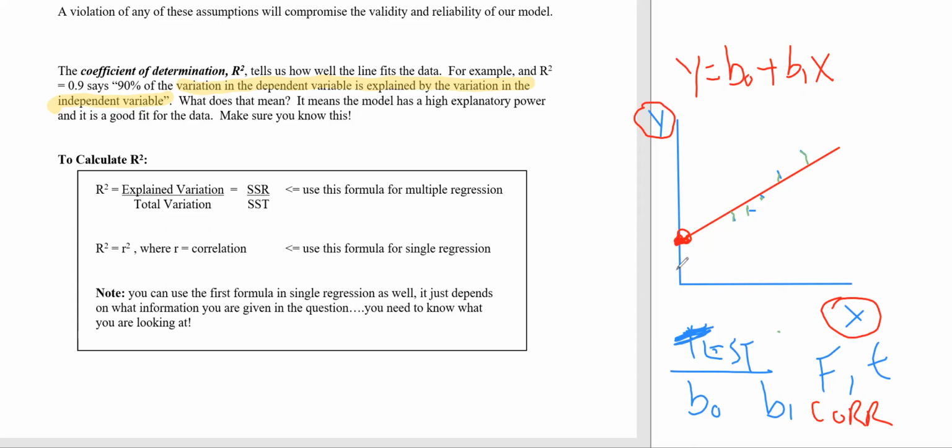The F statistic is going to be used to test the coefficients of the model and to test whether they are statistically significant. And as a matter of fact, here in this simple single linear regression where we only have one independent variable, there's really no difference between the F test and T test. Okay, they give us the same results. When you get to the next level and you start talking about multiple regression where there's more than one independent variable, that's where this will start to change.